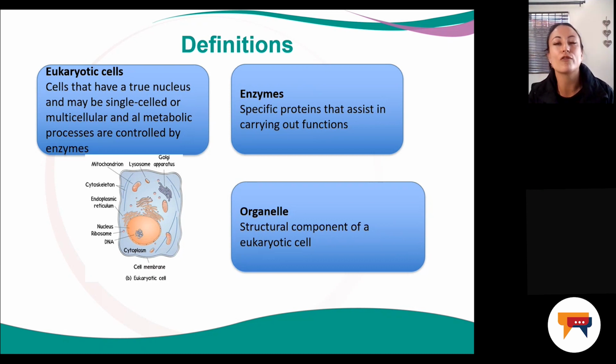Some organelles are not found in every single cell, depending firstly on whether it's a plant cell or an animal cell, and then also depending on where you find the cell. Is it in a human, for example? Is it in any other type of animal? That would determine what type of organelles you would find. But we do study certain organelles, especially the ones that are common in animal and plant cells, quite in detail, just to understand what their specific function is.